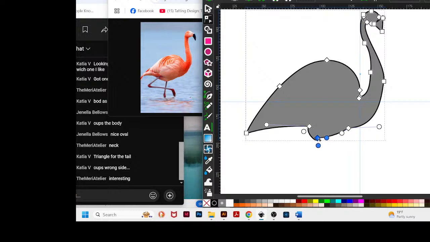This kind of just has a little bit of a curve down and then a little bit of a curve up. And then it does go up. This needs to be smoother. Let's see. Yeah, it's a big, nice, smooth curve here. So you can see how I'm getting this. It's starting to look like a flamingo.